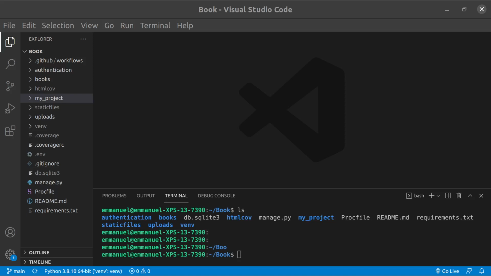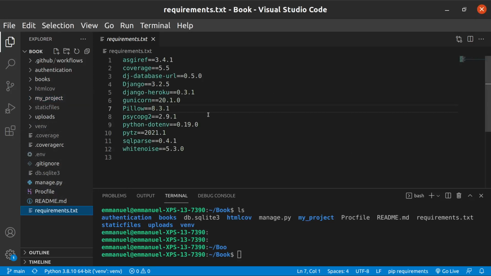Before you deploy to Heroku, go to requirements.txt. There are some packages you install that will help you deploy properly. One of them is Django Heroku.